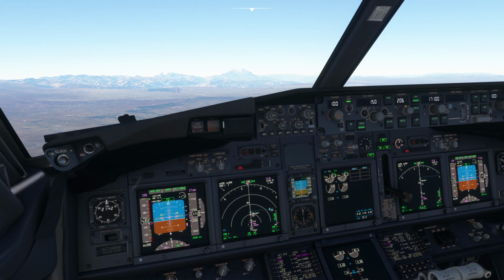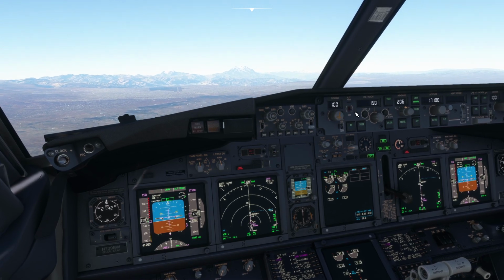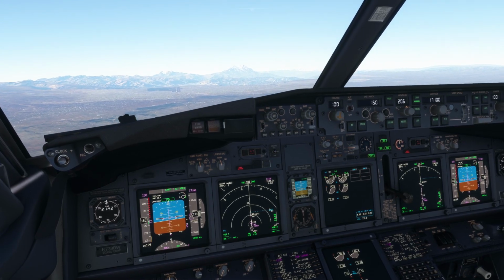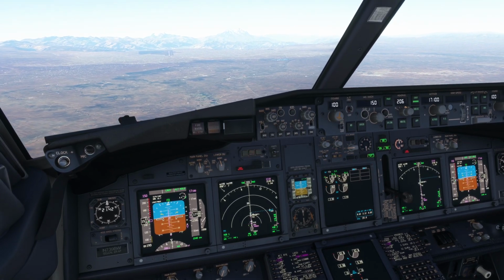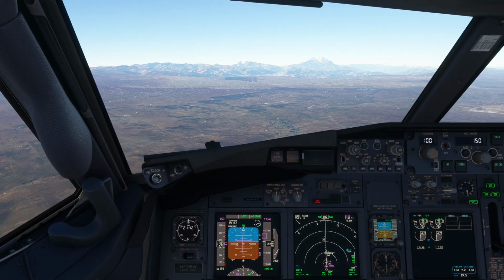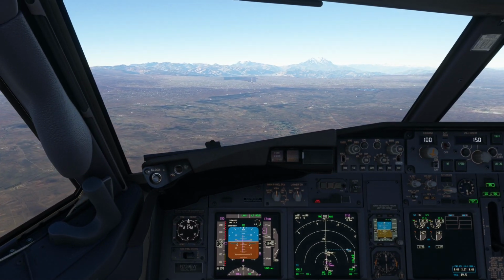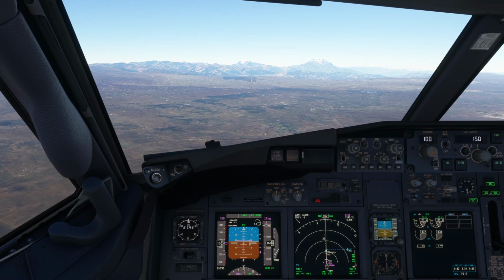Now we've gone above the glide slope, so I'm going to come off the autopilot and come off the get us back onto the glide slope. So this is one of the things of when you're working on your own and you're trying to explain things, you can sometimes get a little bit behind the aeroplane. So we're just going to get ourselves back on track.